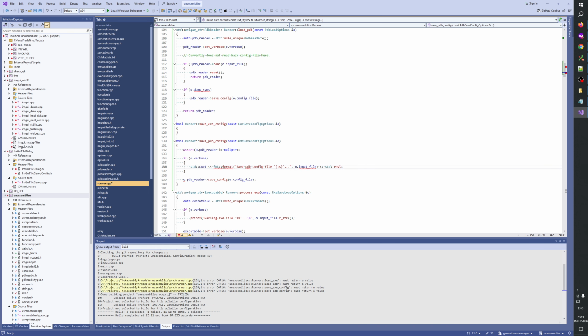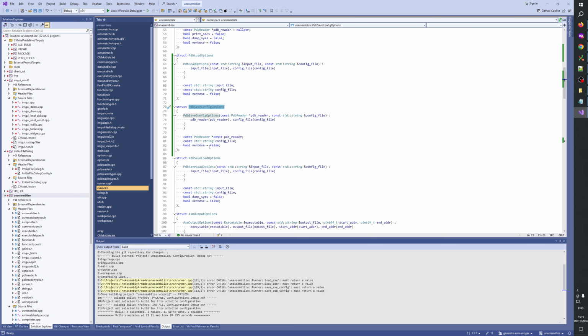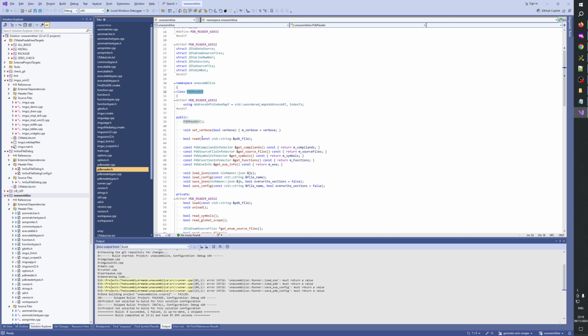What's the problem here? PDB reader save config.